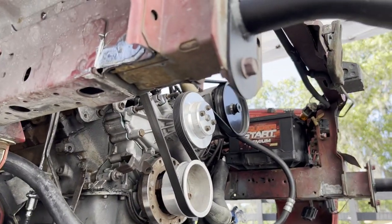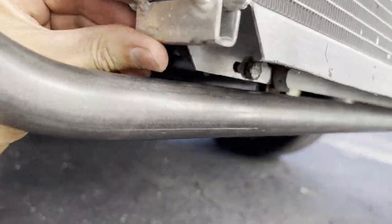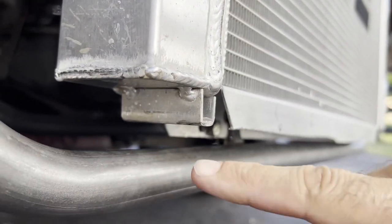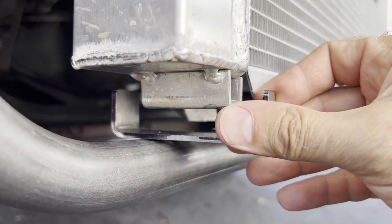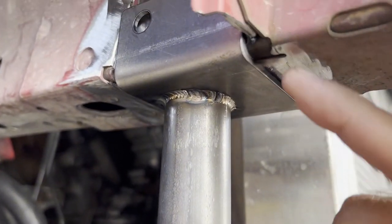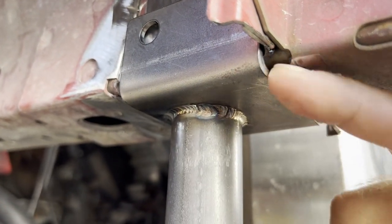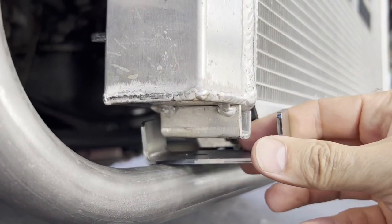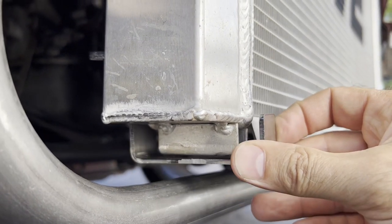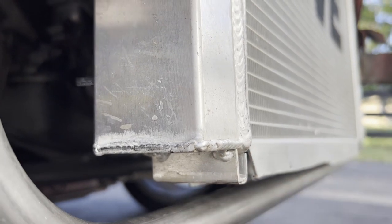We got the bar in and the radiator in for a test mock-up. As you may remember on the 92, I ran into an issue where there was too much of a gap and I had to weld an extension onto the radiator - I'm finding the exact same situation here. Even with this bar, I ground out as much as I could and got it all the way up flush, but we still have too much of a gap. The radiator needs to raise up, so I'm going to custom fab my own little perch.